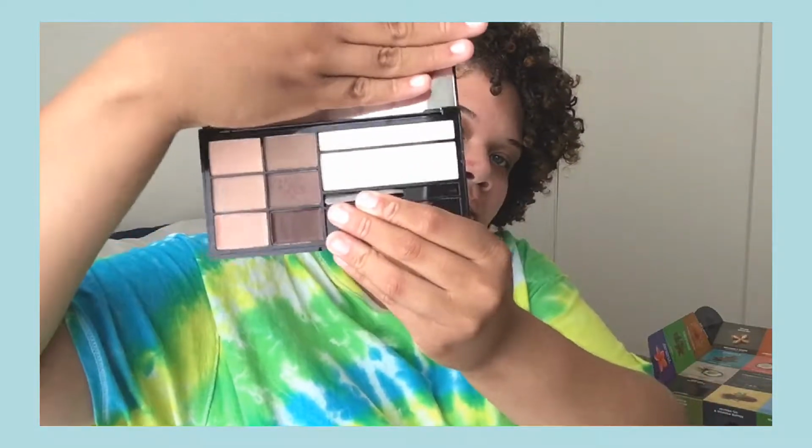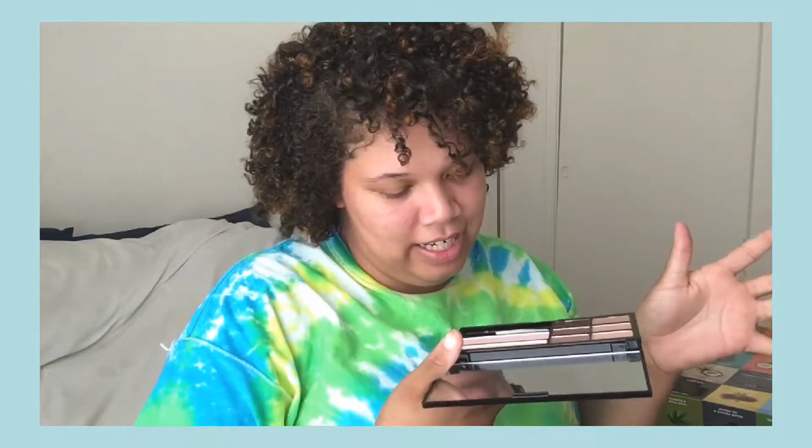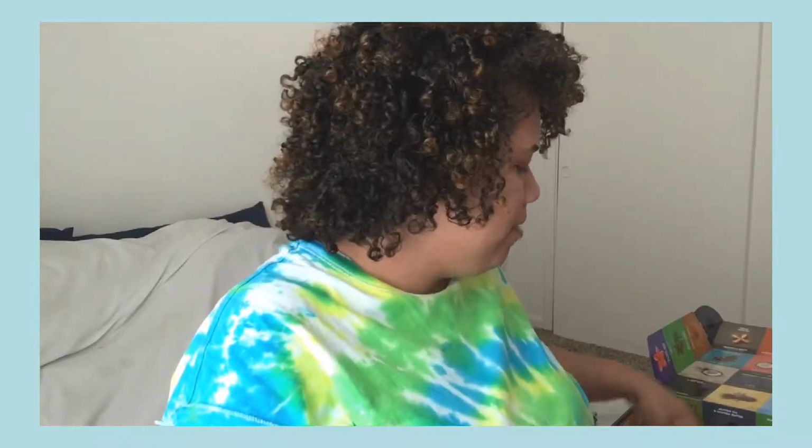Alright, next up, another Makeup Revolution one. This is the Ultimate Brow Enhancing Kit. I have this kit and I don't use it, just like many of the other kits I have that I don't use. So this is just what the inside looks like. It just has all these colors, and I'm guessing this is like a highlight or something. I'm not really sure. It comes with like a little brush. Like I said, I don't really do my makeup, so my eyebrows are horrible and I don't know how to do them, so I don't really worry about it.